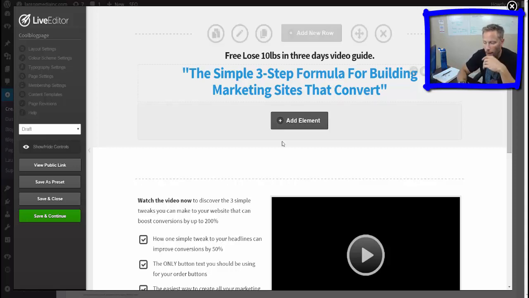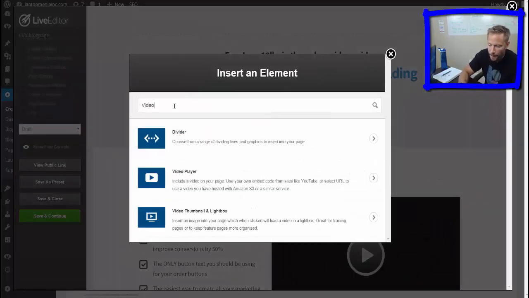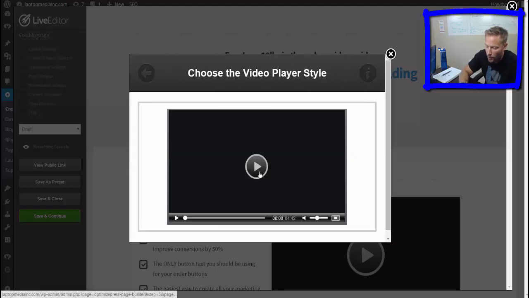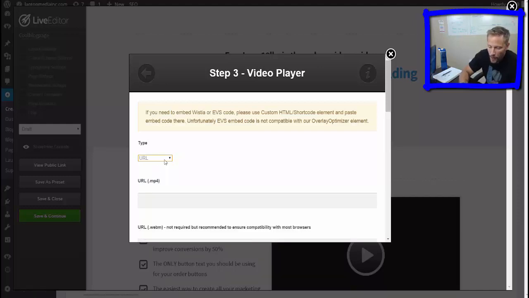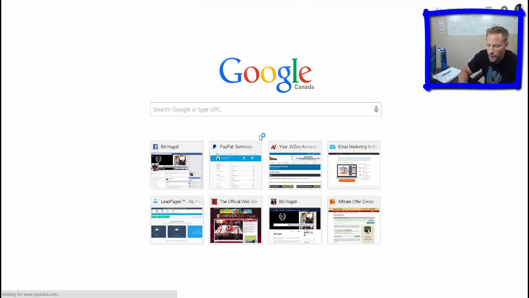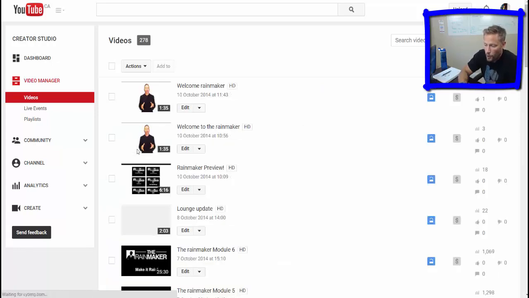Now, the cool part about OptimizePress is that I could add an element here, okay? Let's say I wanted to add a video there. A video player right there, so we're going to have two videos. They've got one stock one that you can put up there. Now, this is going to ask you, do you want an embed code or a URL, right? We're going to go with an embed code because I just like embed codes. We're going to try and find some of my videos here so that we can use that and not other people's stuff, which I'll show you, obviously, how to find right now. So let's just use this old guy right here.